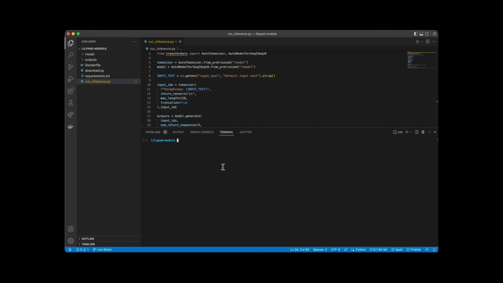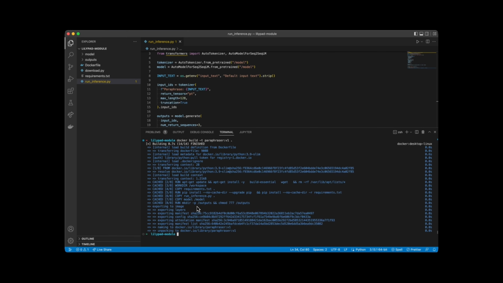Next thing we want to do is build the image so we can then test it locally. So for that we do docker build. We're going to tag it and call it paraphraser:v1. And then we want to build all of the content. And it's built. One thing to note, depending on what your actual model is that you're using to turn into a Lilypad module, this could take anywhere up to half an hour to build.